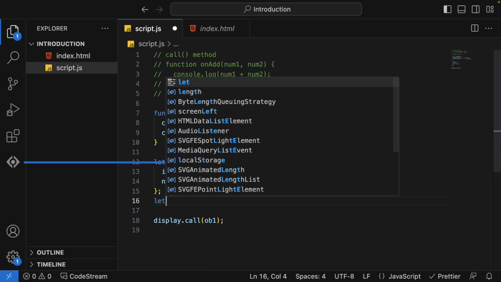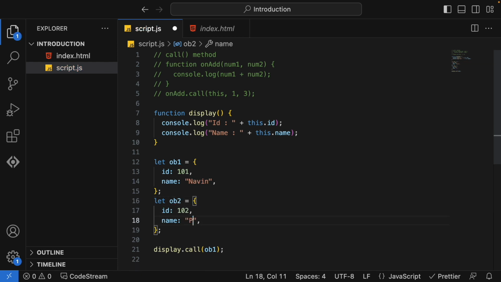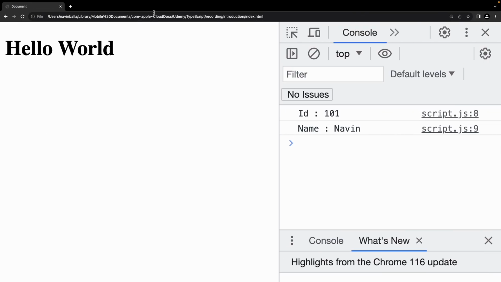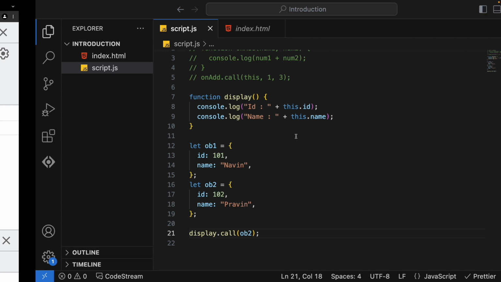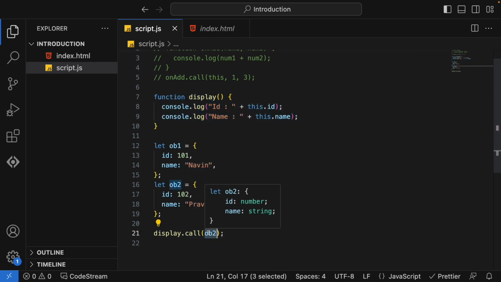Let me just create one more object and confirm that we are able to call the same function with different object context. So this is my second object in which again I'm having an ID and the name. And now this time I want to call with the second object context. Can I do that? Let's see. Yes, of course we can. So with this, we have confirmed if we are creating any function, we can also pass some object scope to it. We can also pass what should be the contents of this keyword under which context it should get executed.